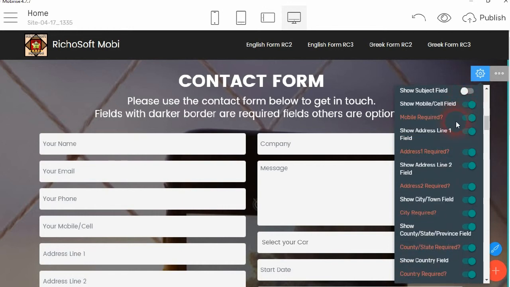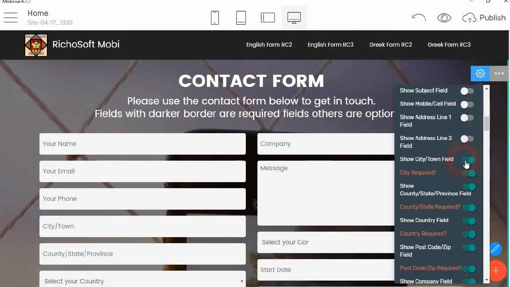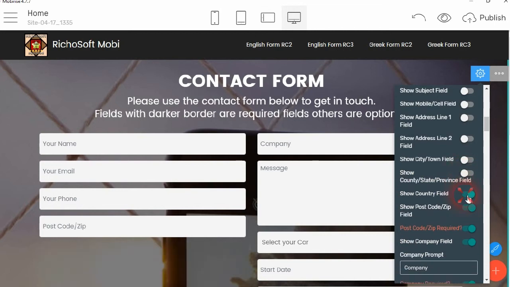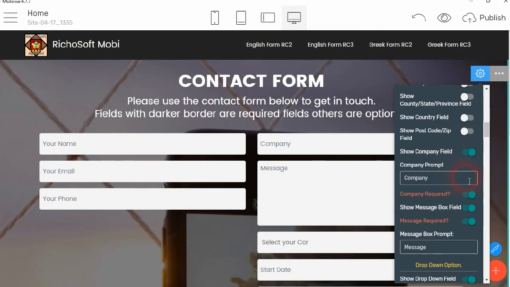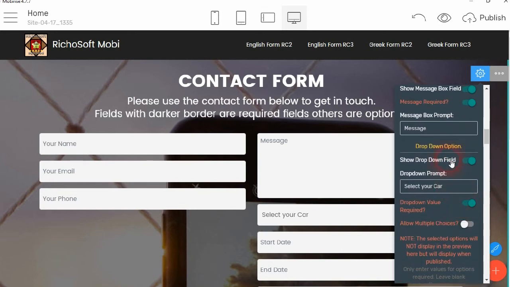We wouldn't want the subject field, perhaps. We wouldn't want the mobile field. So we're just going to select certain fields to make a normal, simple contact form. Message is required, of course.